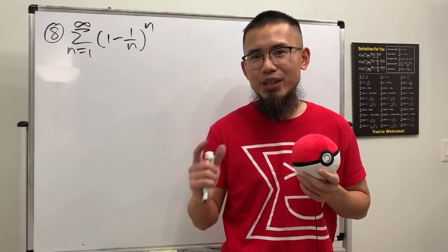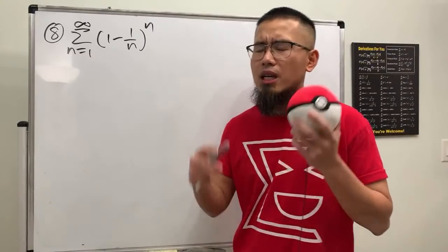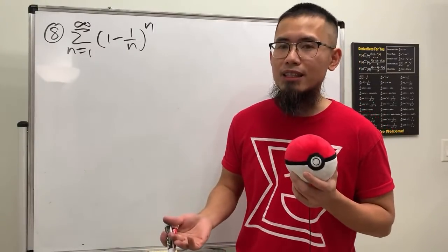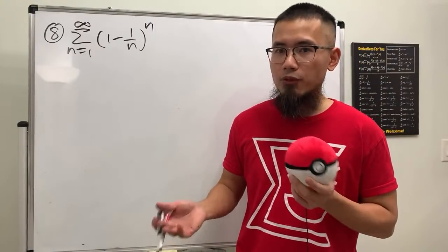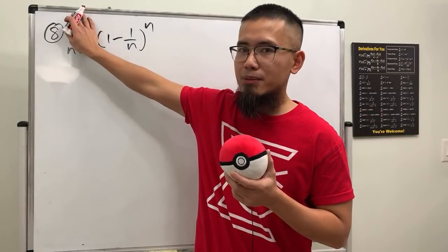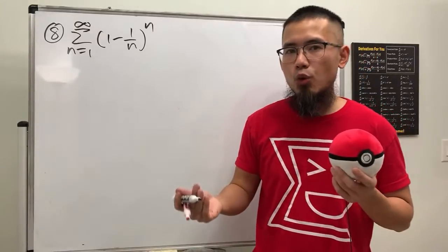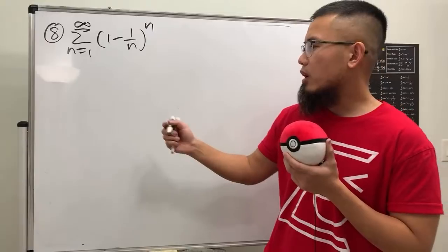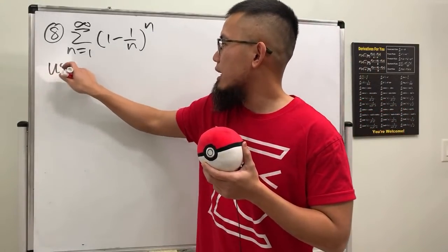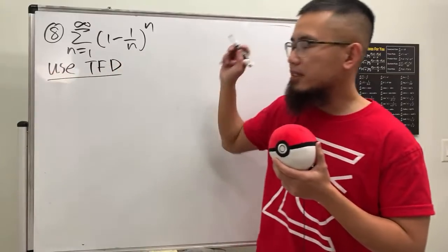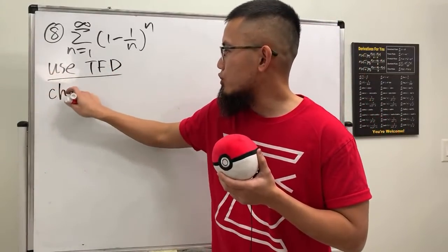This right here, we can use the test for divergence, because again, you have to be good at taking the limit. That's why I gave you guys the three secret weapons for limits. Suppose you just look at this and take the limit. You know this right here is in the form of the fact, right? And we did that earlier as well. So the choice is, let's go ahead and try to use the test for divergence. And to do so, we're just going to check the limit.